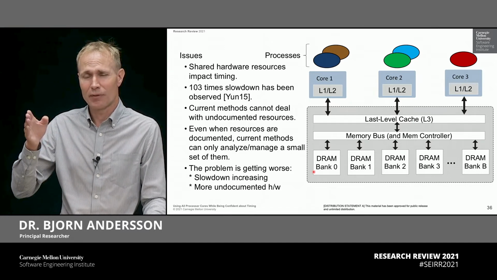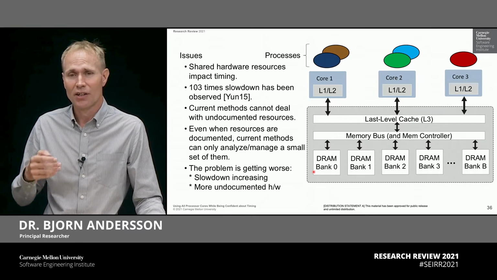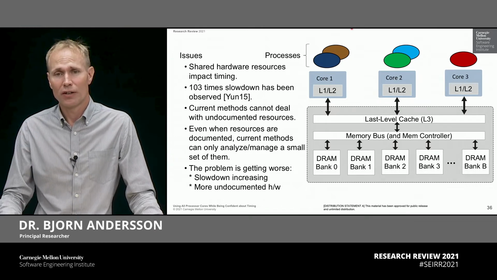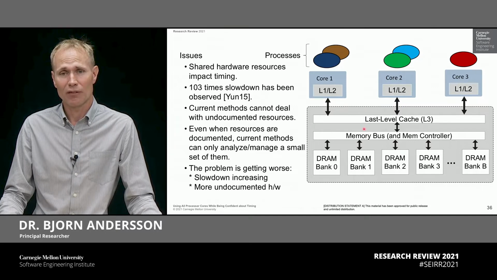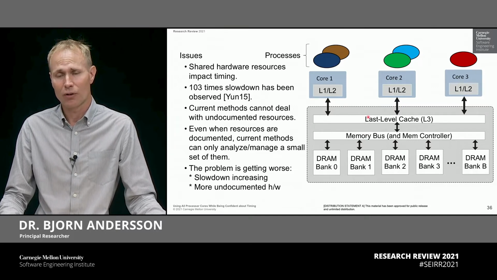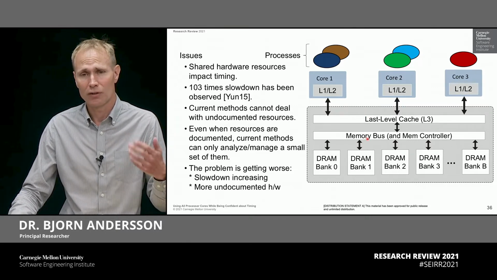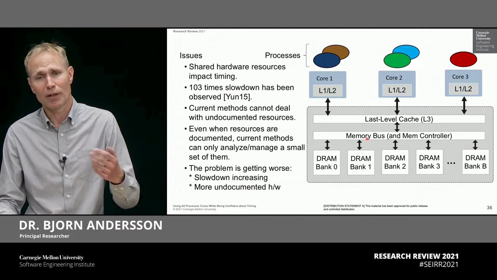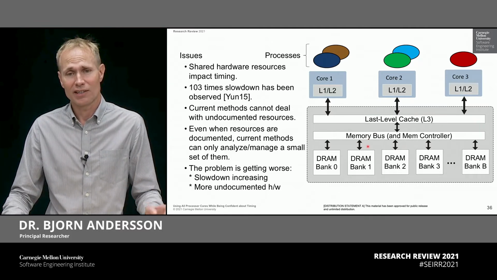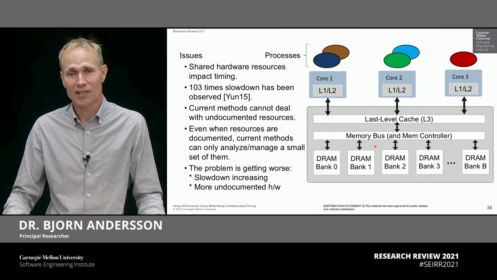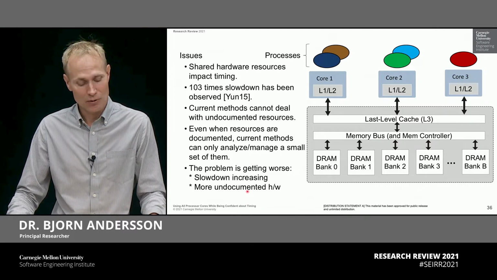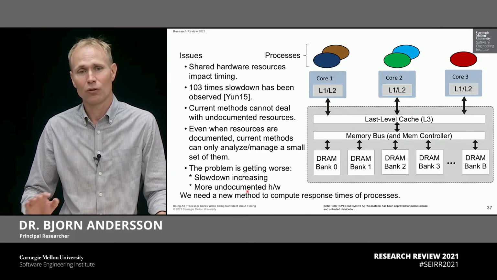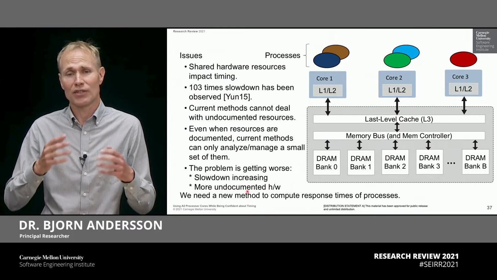And since we get more pressure on the memory system, the chip makers are trying to implement new hardware features to deal with this. They implement new latency hiding techniques, for example, more levels of cache. Instead of having just a 2-level cache, we have 3, or some have even 4. And they implement new prefetching units and new write-back buffers to try to hide that latency. These extra hardware devices in the memory system are often not documented, and that increases the number of resources that are shared, and it increases the number of resources that are undocumented. That's a challenge as well. So we need a new method to compute response time of processes, considering this reality.